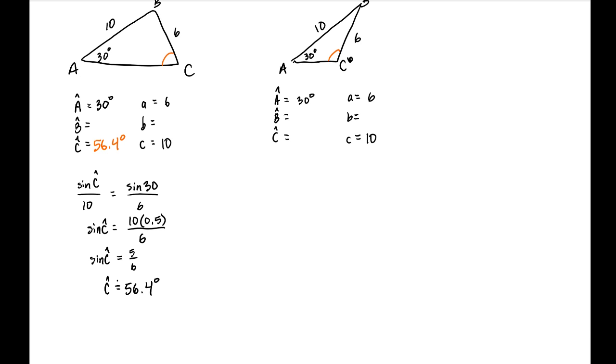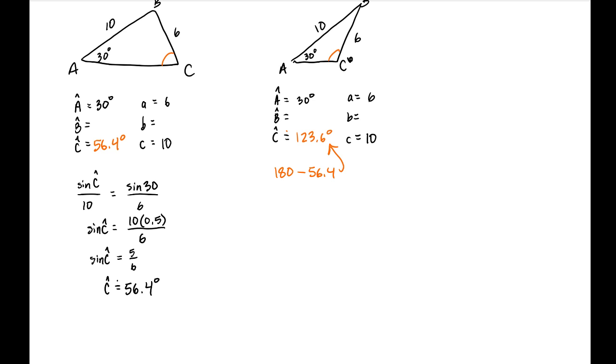In the other triangle, it's the supplementary angle with that one. So if I do 180 minus that answer, I get an angle of 123.6 approximately. So I would do 180 minus 56.4 to get that angle. And then once I have those two different variations, I can start to solve for the rest of the values.